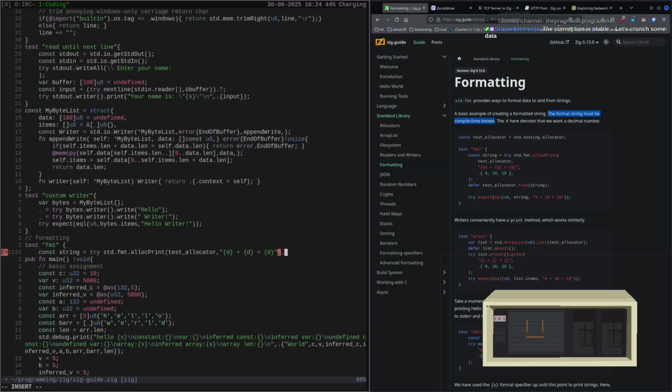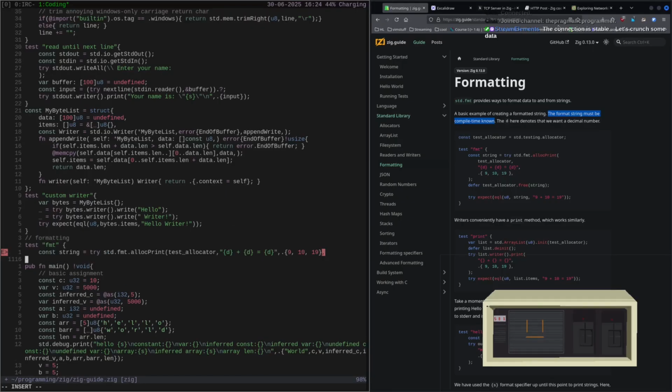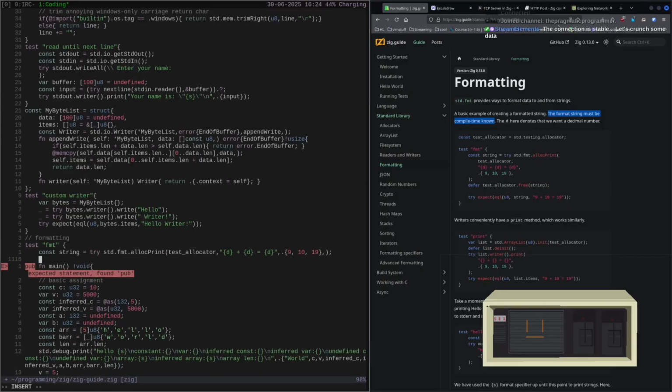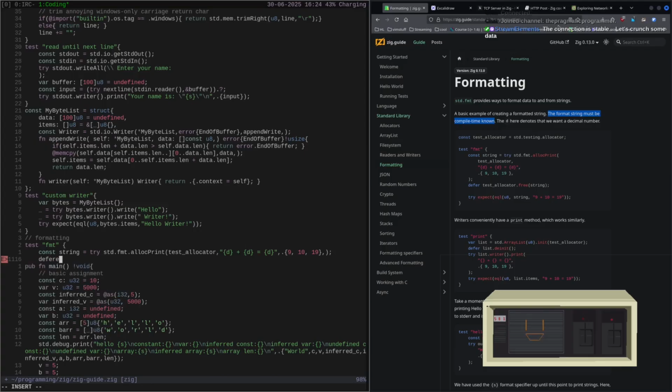And then the actual data, so 9 plus 10 is equal to 19. Defer testing allocator free string.